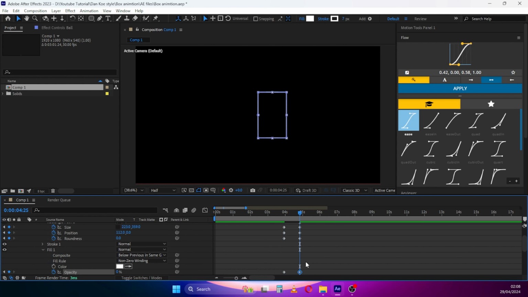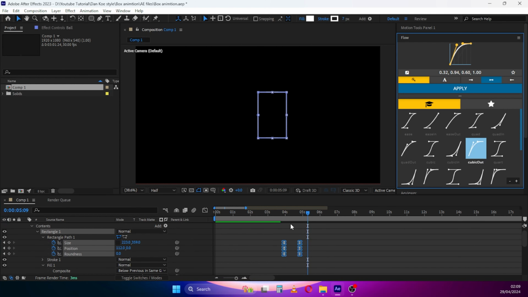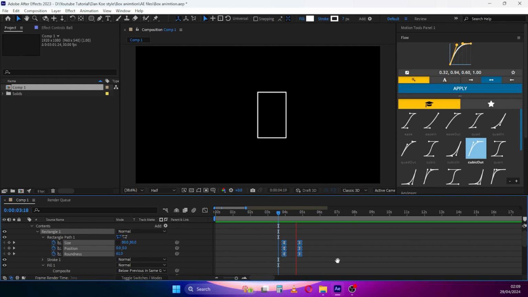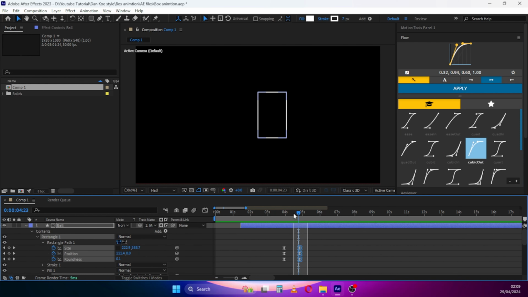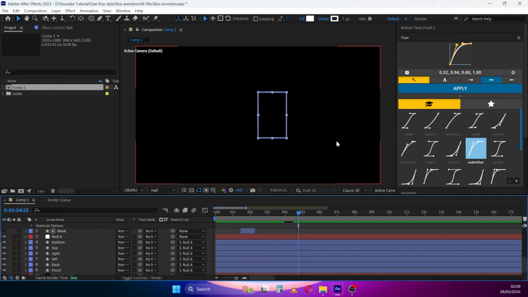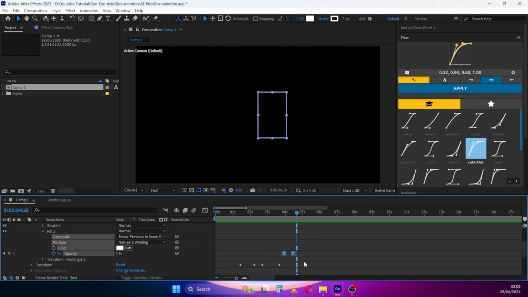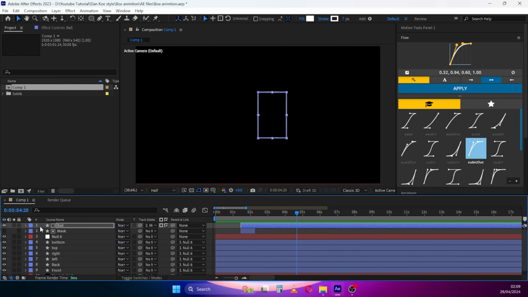Okay, the animation is very slow, but let's try this. Yeah, it's still slow. So we just need to bring these keyframes a bit closer. Apply. Let's see. Okay, yeah. So now it has become a page-like structure.